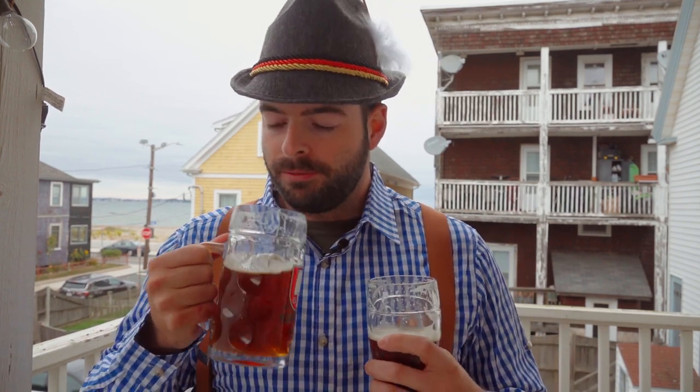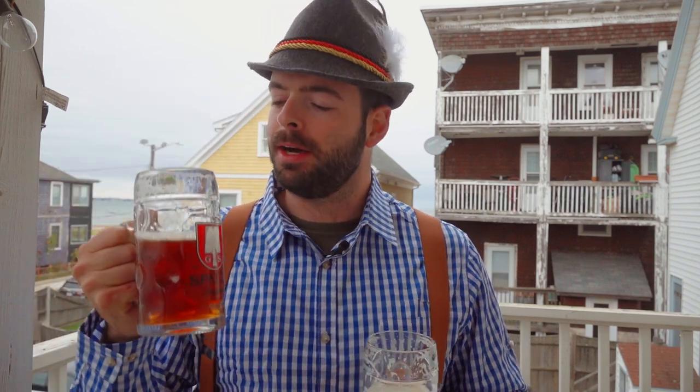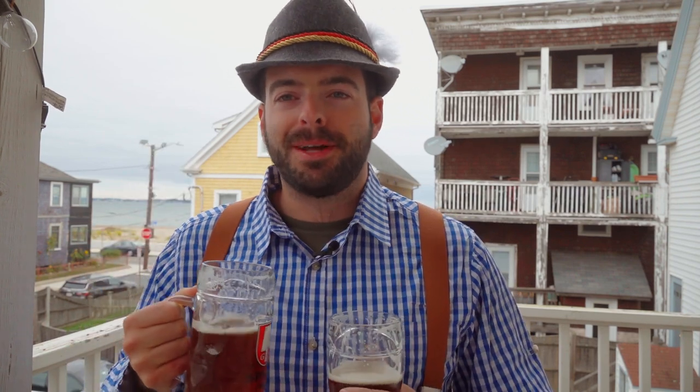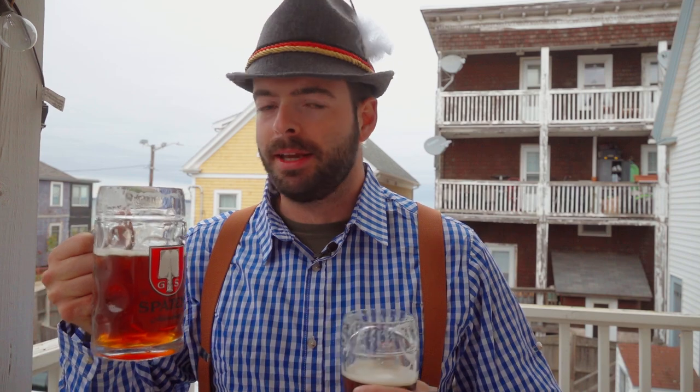There's a nice, deep richness to this beer that is very hard to describe but something I really enjoy — it makes it feel authentic and true to style. The dominant flavor characteristic is toastiness and nuttiness. There's a hazelnut-slash-chestnut kind of note that is quite pleasant and comes through very nicely. It goes very well with the breadiness and the caramel note. The yeast character is very clean. For hop character, there's a little bit of bitterness to balance out the sweetness — no hop flavor or anything, but a good balance. It's a 6.3% beer and I could drink liter after liter of this thing — it is super drinkable and super delicious.